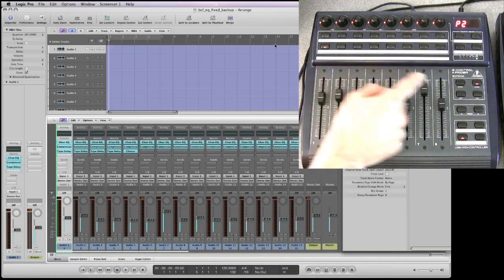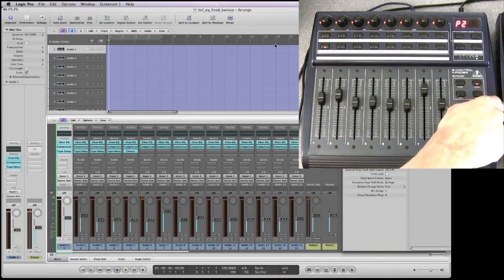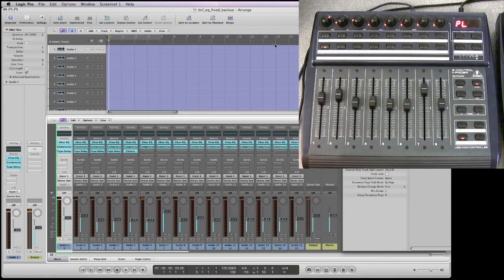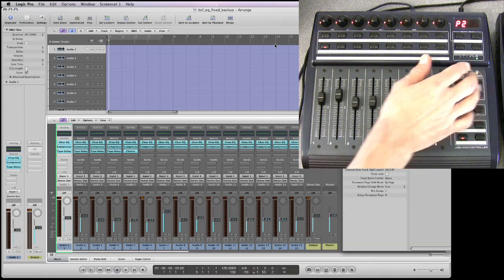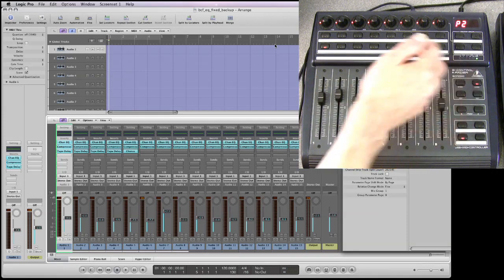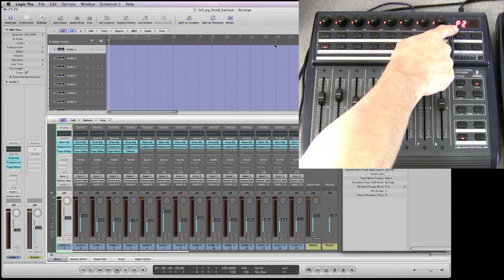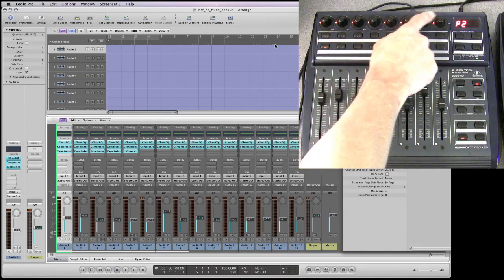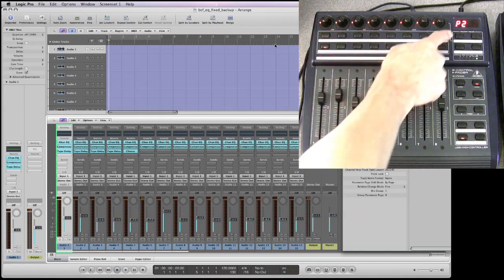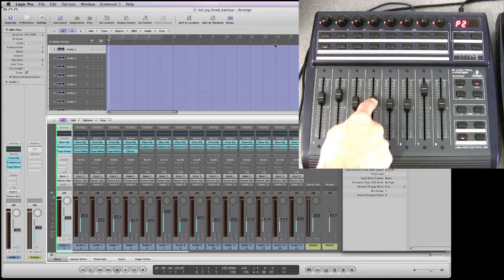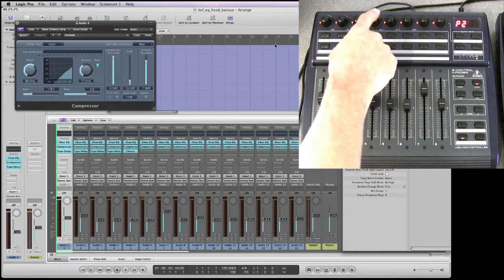Okie doke. So when we press the plug-in mode button, the learn button, a second time, we go to plug-in channel view. But this is plug-in channel view uninitialized, so to speak. Because look, the first press of the plug-in button takes us to plug-in mixer view. We're addressing plug-in slot 2, so if I press the pot, it opens the plug-in in plug-in slot 2 per channel. So this will open the plug-in on slot 2 for the fourth channel, which it does.